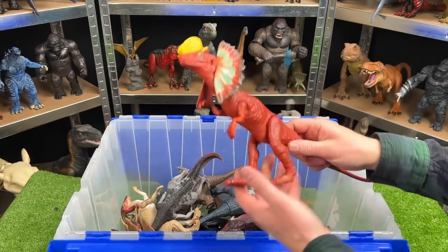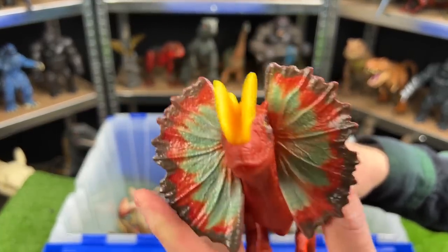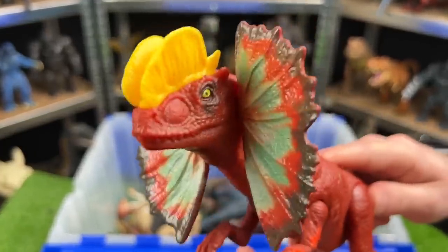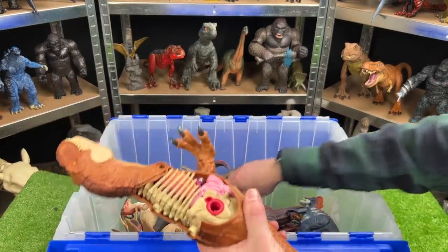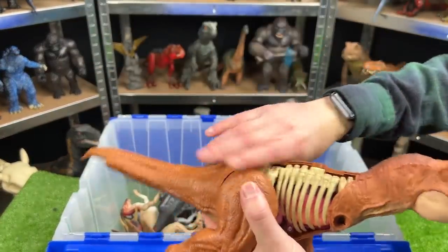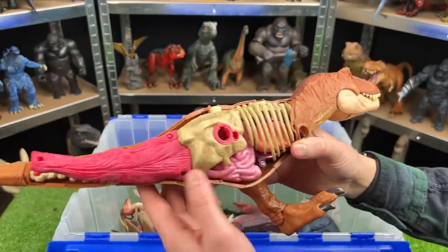Ooh, here's a dangerous dinosaur. This is the Dilophosaurus. Better watch out when it sticks out its frills. That might mean he's gonna attack. Oh, look at this one right at the top here. This is a T-Rex with extreme battle damage. Look at this. You can take it almost all the way apart and reveal the inside. That is so cool.